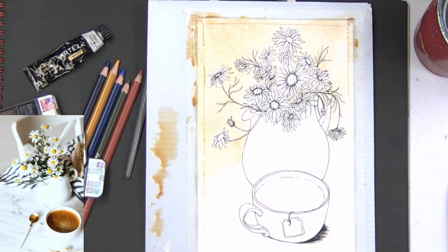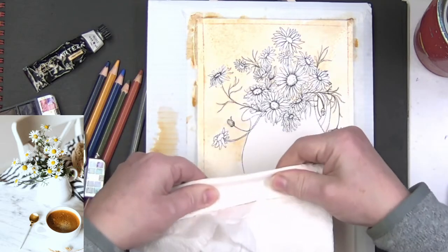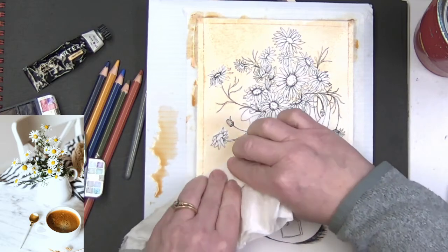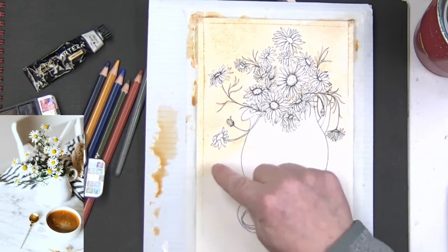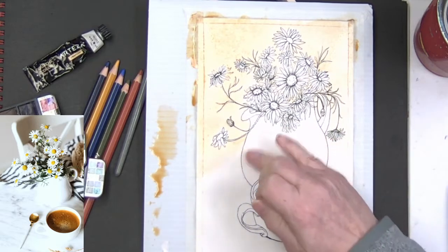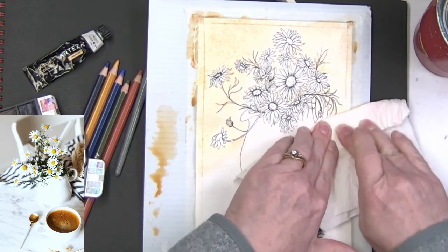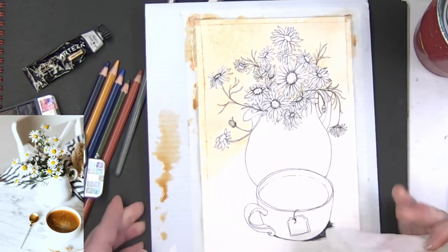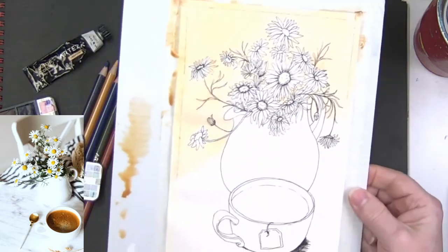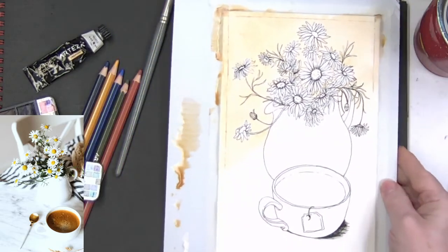I think what I want to do, I'm going to take my paper towel and fold kind of a hard edge. It's still soft, but kind of a hard edge on my paper towel. And I'm going to go across. And you see how that just wiped out that line there? And I think I'm going to continue that line across over here. So I'm going to pick up this paint. Just blot it. So now we've got kind of a continuous line where the edge of this table will be.